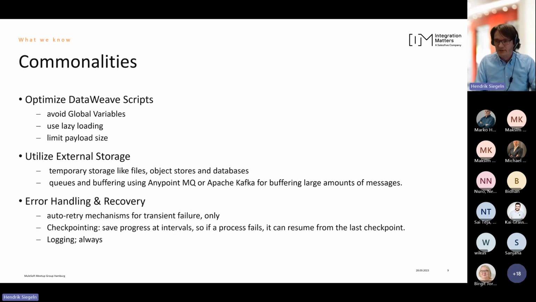And what is a global variable anyway? So please stay away from patterns where you say, hi, I set a variable called original payload, and whatever data comes in, I store it in that variable and call it original payload so I can consume it later on. Or you initialize it in the beginning. Because that global variable will stay in memory for the entire lifecycle of your instance of that flow. Even if you don't need it anymore, it will occupy memory. It will make life harder for the runtime. And typically, it is not required.